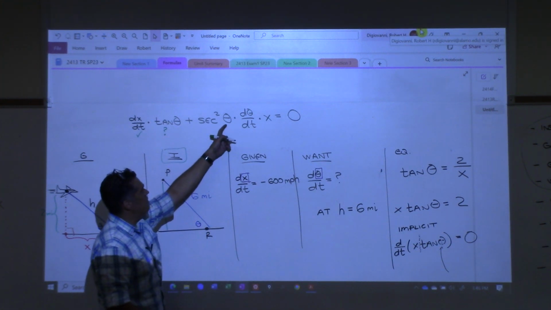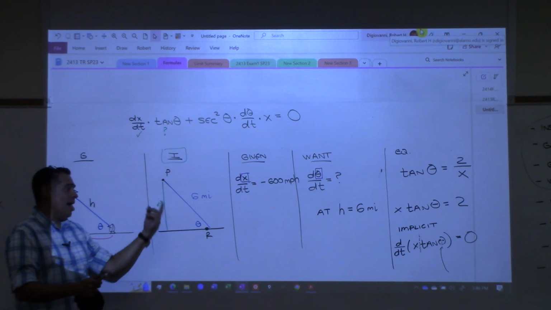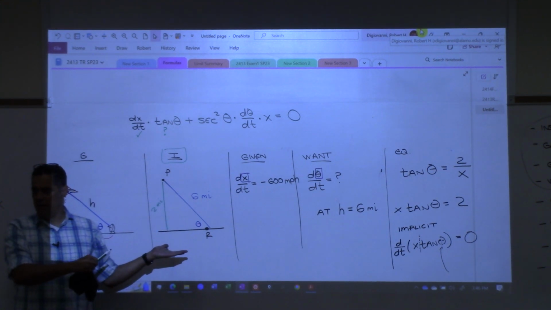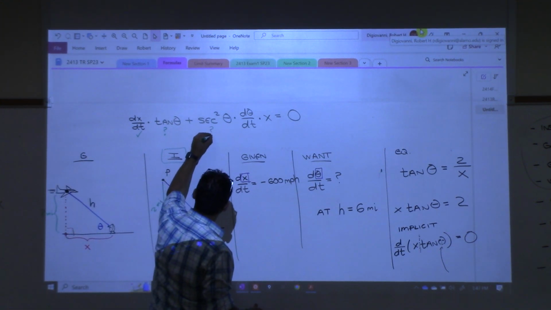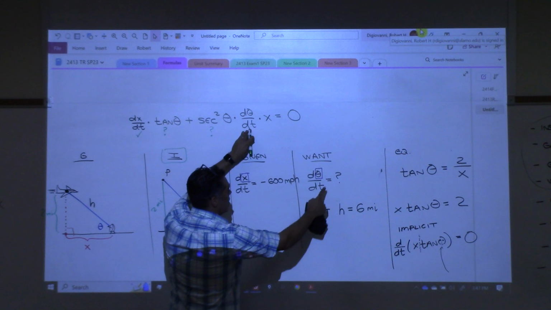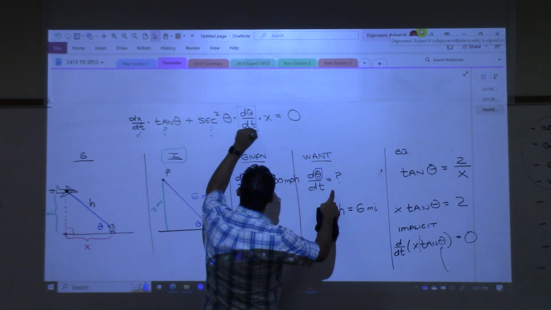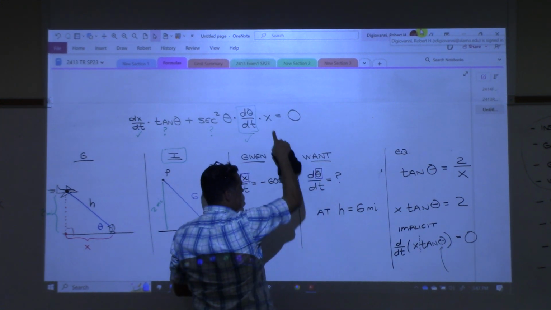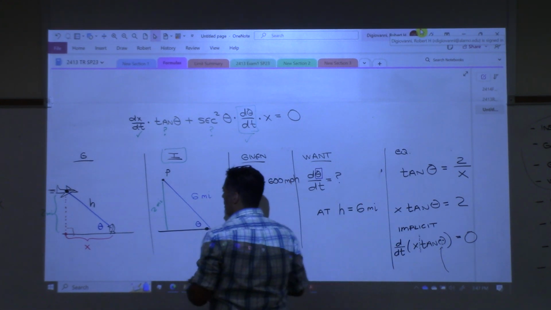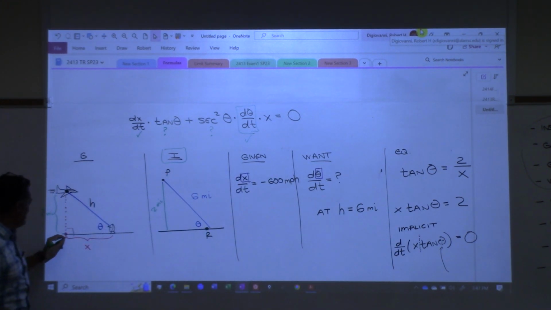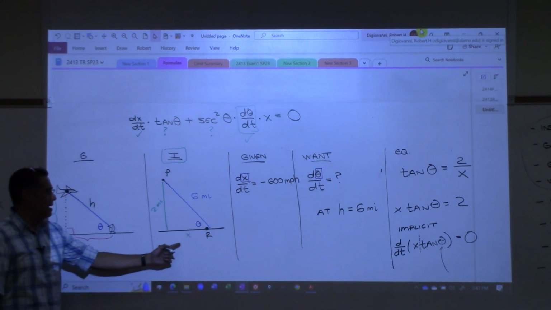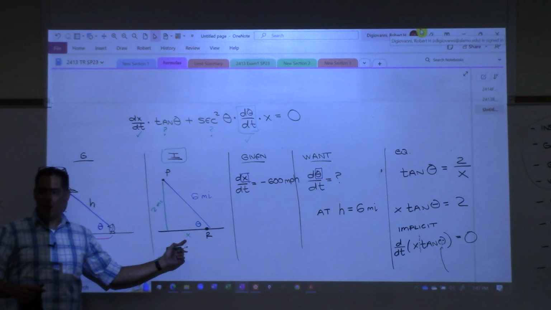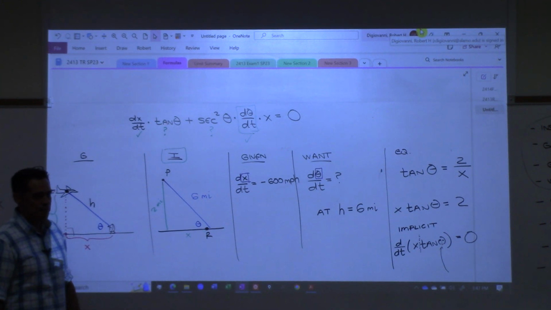How about secant of theta? And then we'll have to square the answer. But can you get secant? Well, again, if I had all the sides of the triangle, I could get secant, right? So I'm going to need that side. So that I don't know, but I should be able to get it. d theta dt is what I'm looking for. Happy to see that. Do I know what x is at the moment in time? I don't, but I could find it out. Wait a minute, hold on. Isn't x this bottom piece right here? Yeah, so that seems to be the missing link here. If we could just figure out what x is, we could figure out all this stuff, couldn't we?